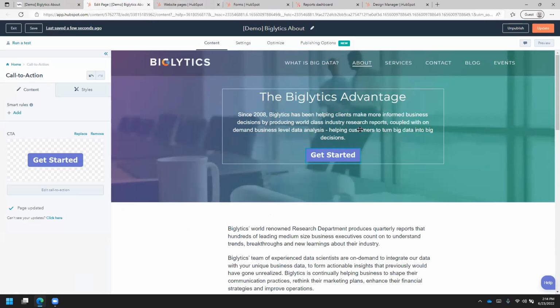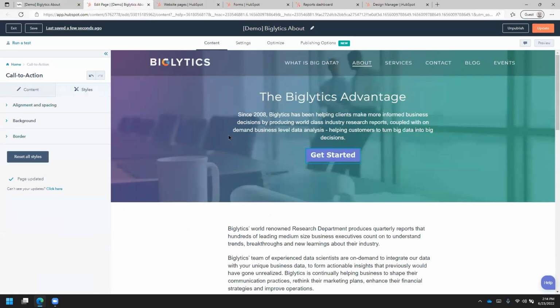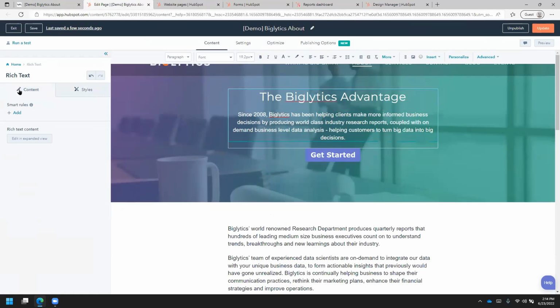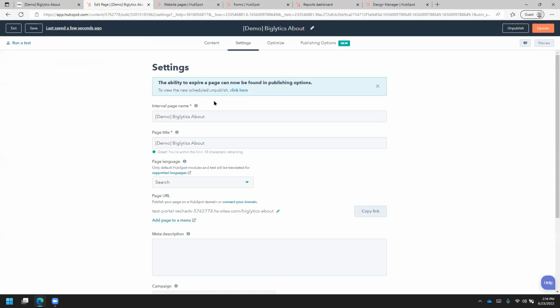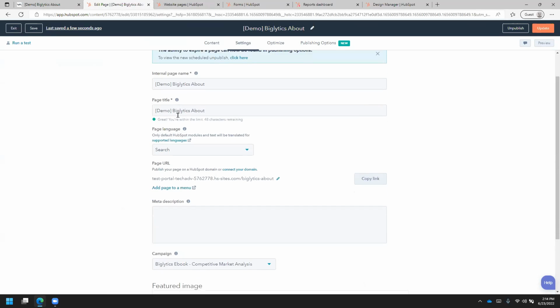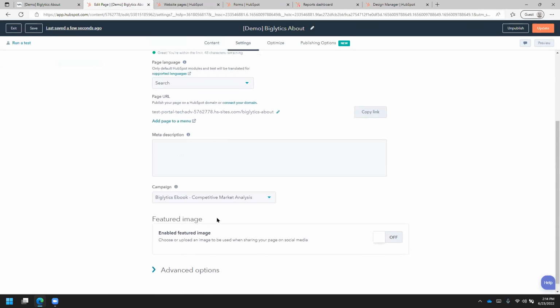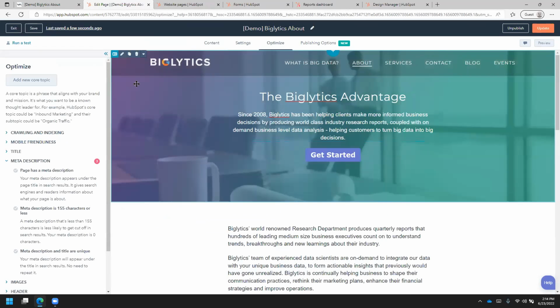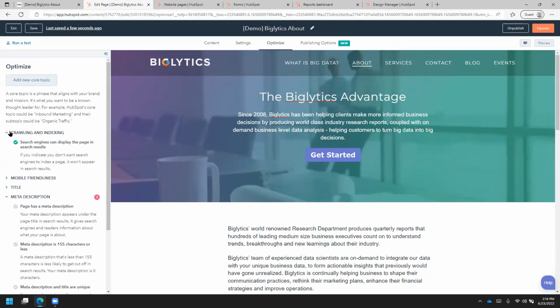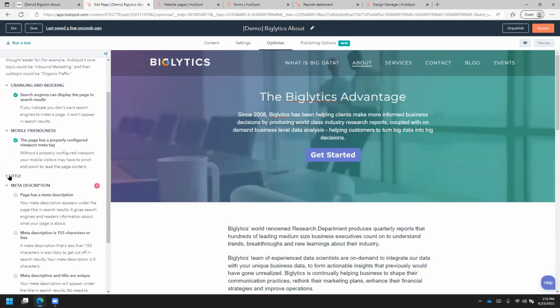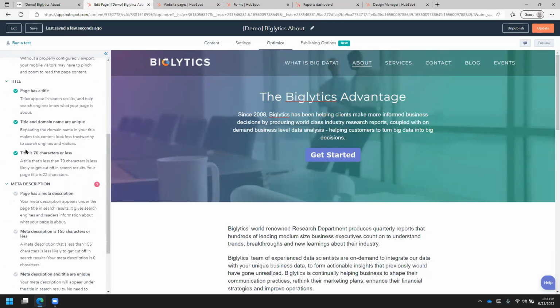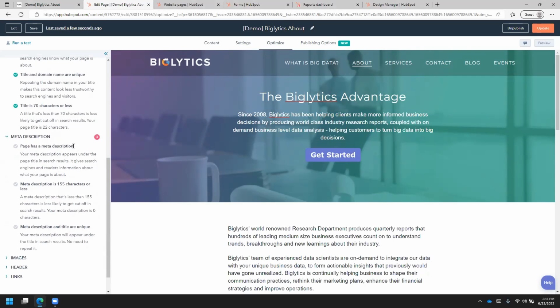There are different styles and things like that you can do to all these elements. When you click on them, they always have more options on the left side. In terms of the page itself, there's some basic settings that you can do, changing the page name, editing the URL. The optimize section is pretty neat. It helps you see if you've checked all the basic boxes for what a page should or should not have. And so this is telling me that I'm missing some meta description. So it's got some errors on the page and it's telling me what I need to do to fix this page to make it better.